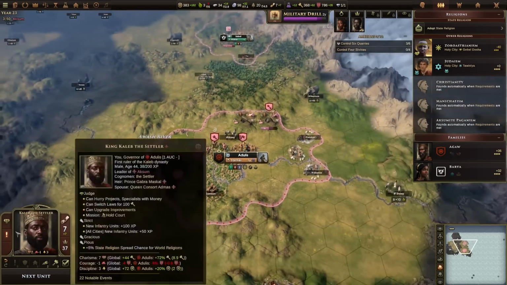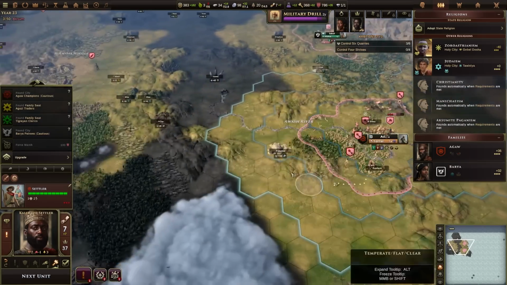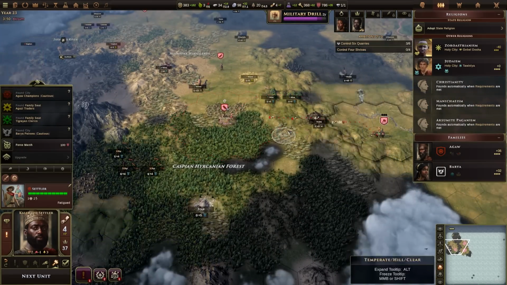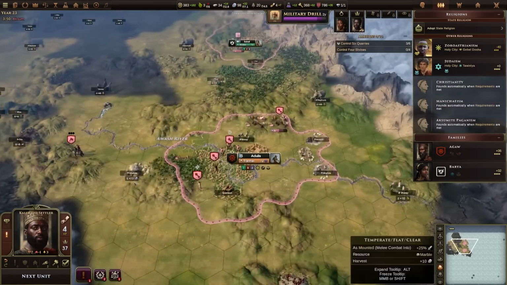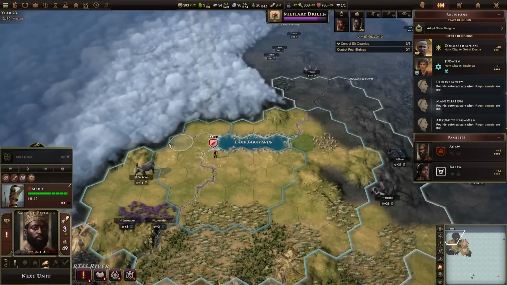We got so much stuff that we want to build. Let's get the settler moving out to this city. Took me nearly 23 turns to get that second settler. Oof. All right, Scout. Mark Scout, find me the world.